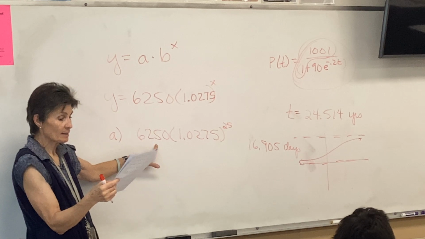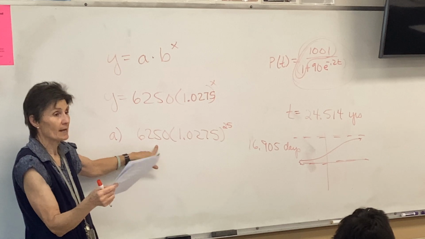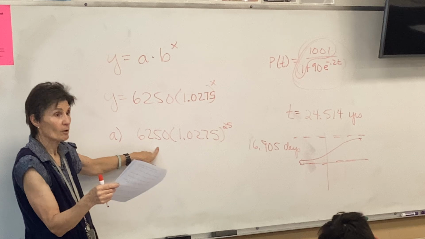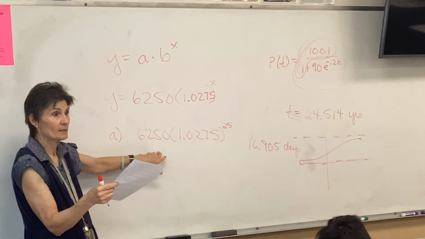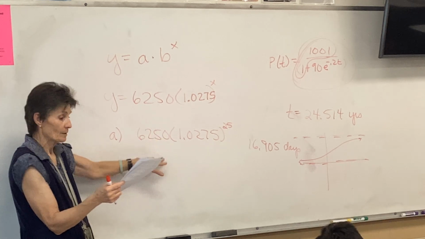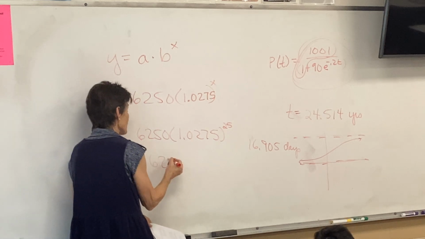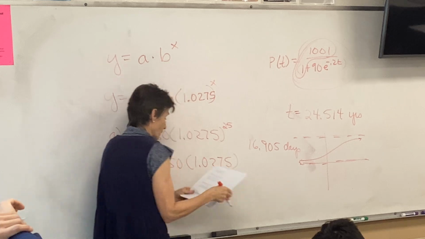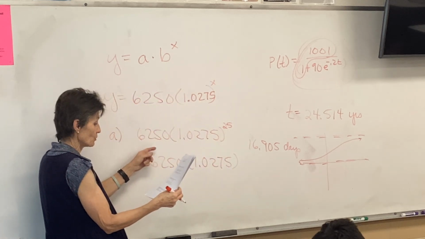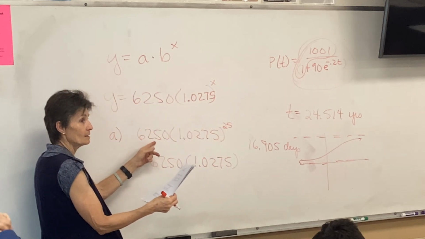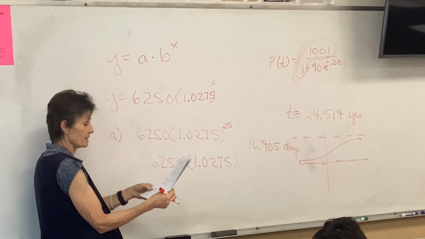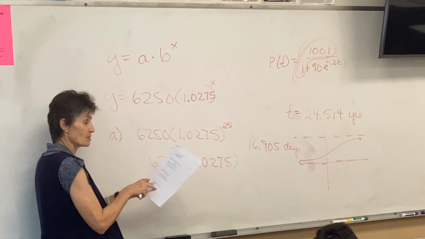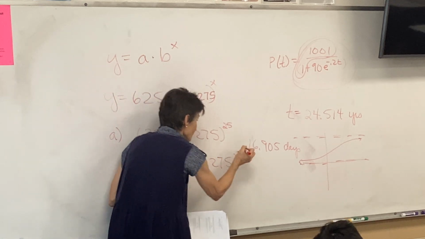So it says estimate the population. For the next one we'll put 1915. Next one we're going to put 50. It's a two-part question. So this is the population in 1915. Then what would be the population in the other year? Well, you're still starting, guys. If you're using 6250, then you're starting at 1890. So we're going from 1890 to 1940, so that would be 50.